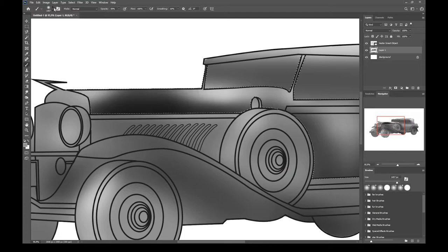By pressing down the Alt key when you're in the brush tool, your tool turns into the eyedropper tool, so you can easily change your colors. Using a soft brush with low opacity is also important if you're a beginner.